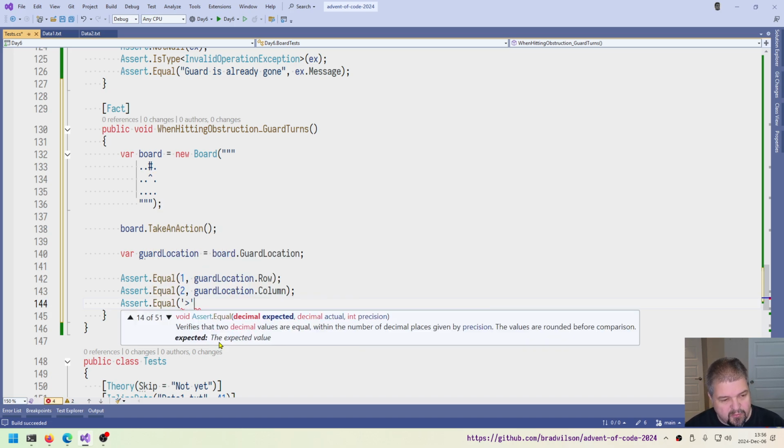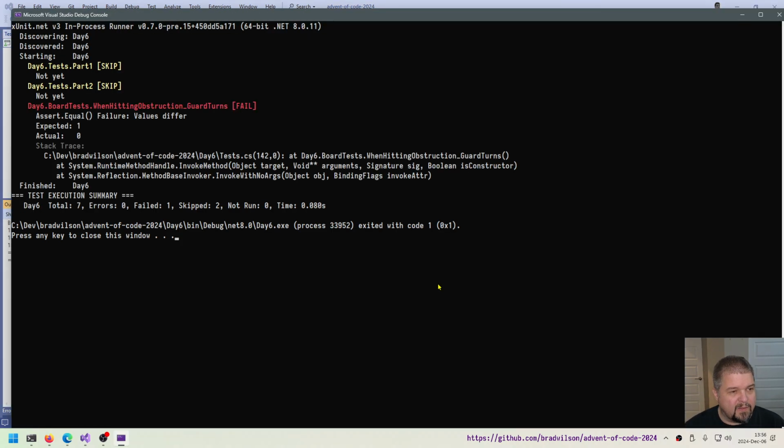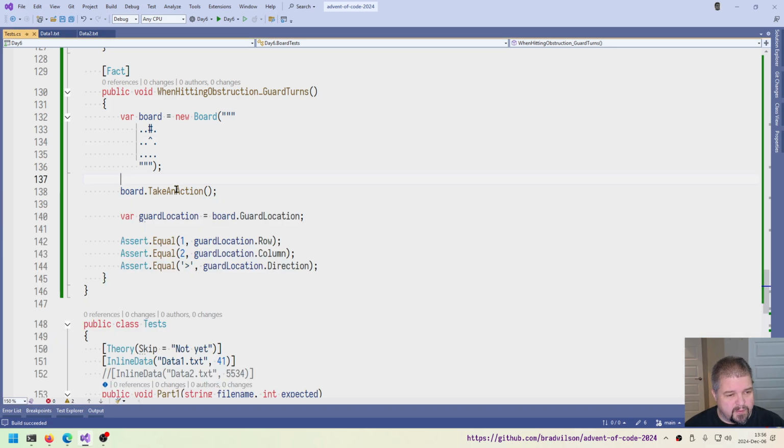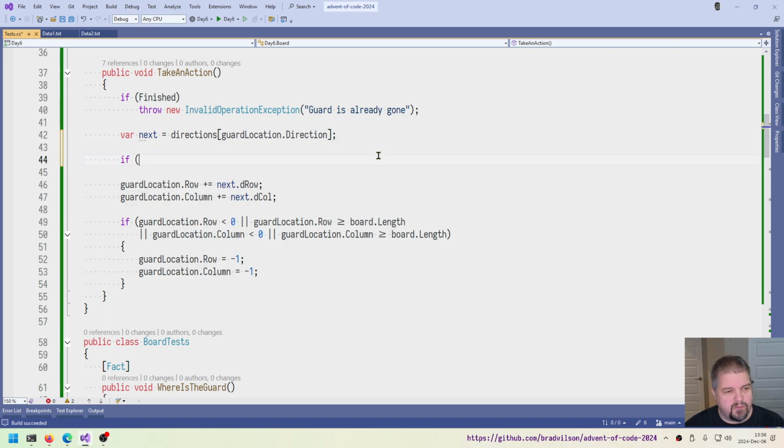So our direction will now be guard location direction. Okay. So that's obviously going to fail, right? Because we just walk through the obstructions right now. We don't even know that they're there. So let's go to take an action and let's say this. Let's see.